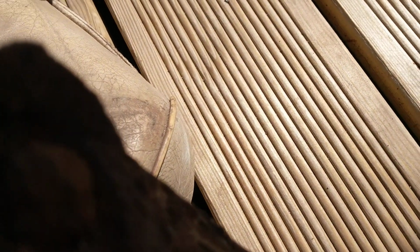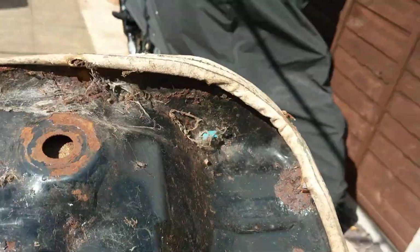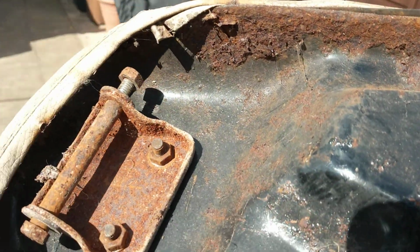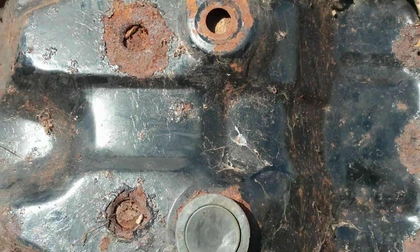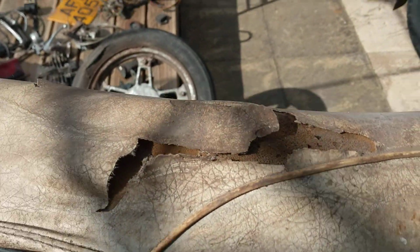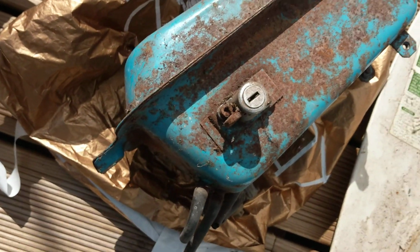Why is my phone not focusing? There's a seat. Look, that's in a few bottoms, isn't it? What's the underside like? Let's have a look at it this way. That's better. It's there, isn't it? Got a sucker missing on there. No, that's not a problem. I've probably got a couple of suckers in the shed of dreams. So yeah, there she is. I don't think that'll buff out somehow. Never mind. That's going to stay on there until I get a new cover so I can see exactly how to reinstate it. Fuel tank.